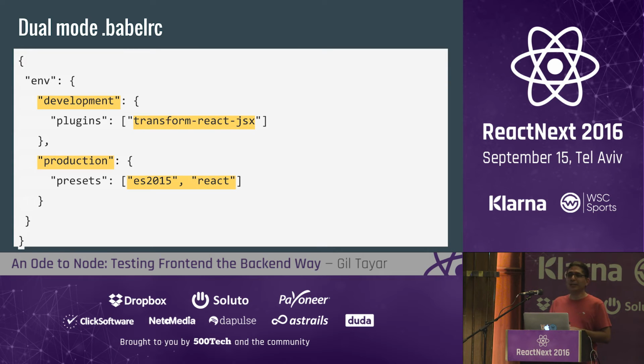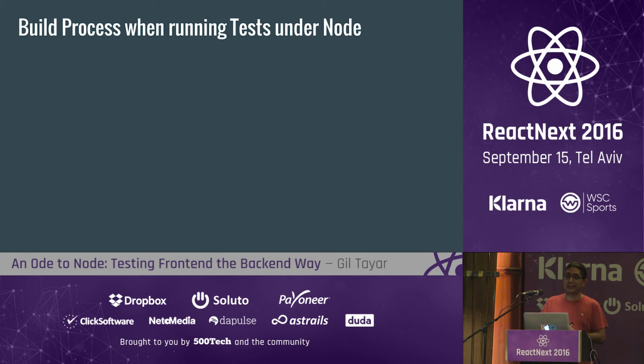OK. And this is the build process when running tests under Node. No, there's no build process. You want to change the production code and run the tests again? Fine, change the production code, run the tests again. You want to change the test and run the test again? Fine, just change the test and run the test again. We have a developer on our team who has one window running all the tests with a regular watch, and she's changing the code and fixing until everything is green again. It's that fast. It is incredibly fast.